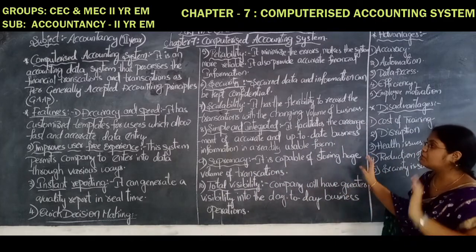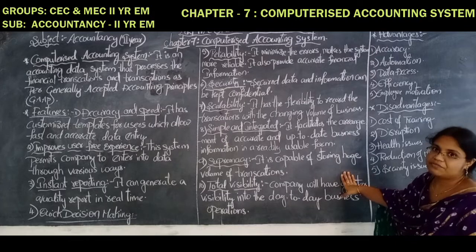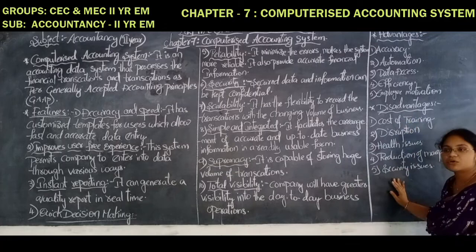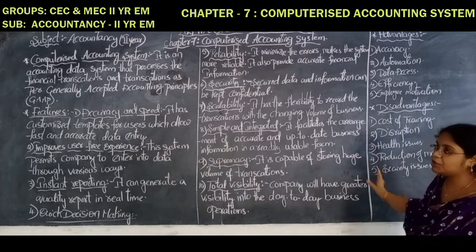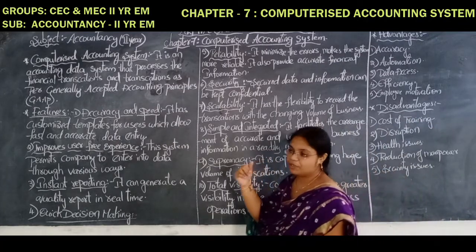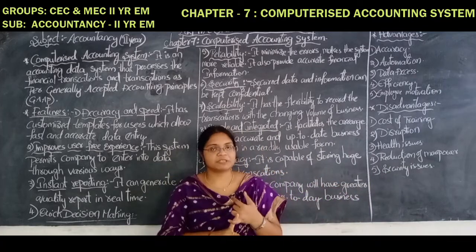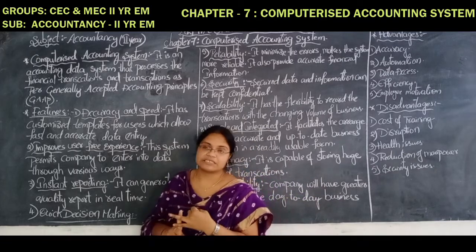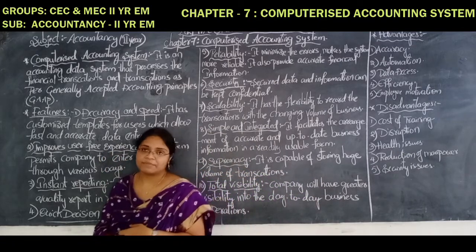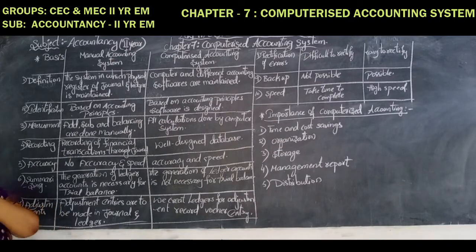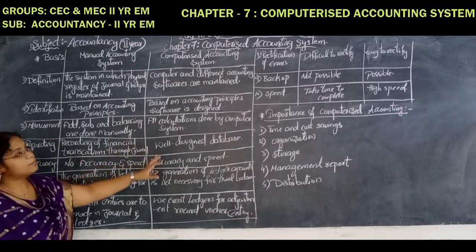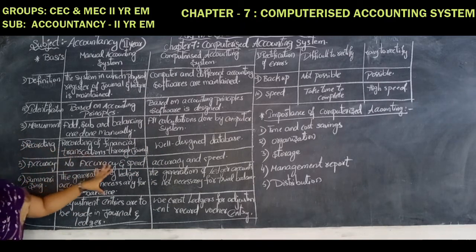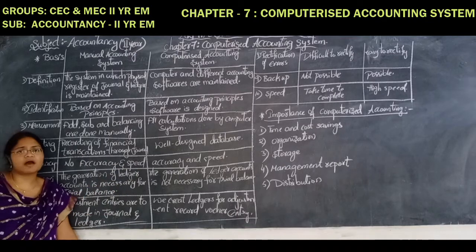From this chapter, you will get two questions for five marks in your exam. Features is an important question. Advantages and disadvantages are also important questions. I have explained two questions here. The remaining two questions I will explain now — that is the difference between computerized accounting and manual accounting, and also what are the importances of computerized accounting. That will be somewhat similar to the features. Now let us see the differences between manual accounting and computerized accounting system, which is the most important question in your examination. You have to write minimum ten differences between manual accounting system and computerized accounting system.